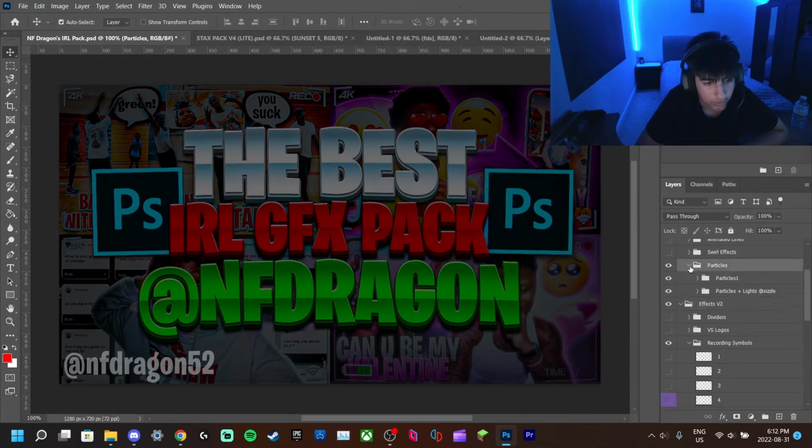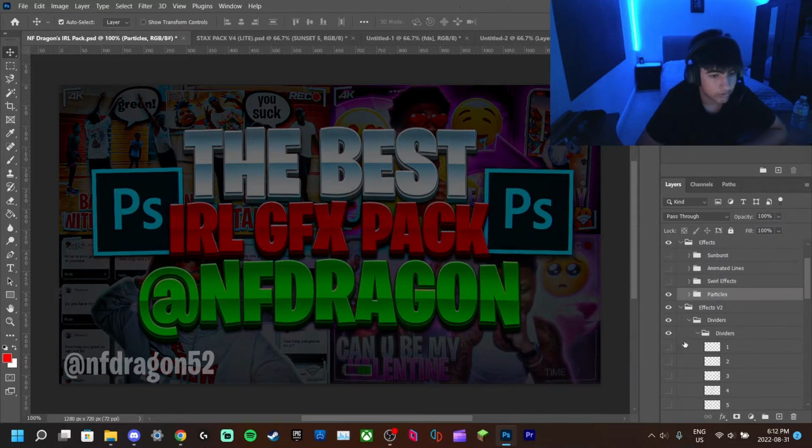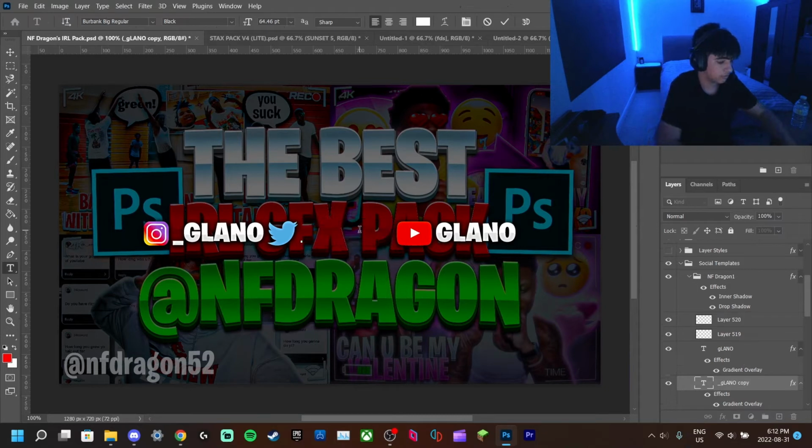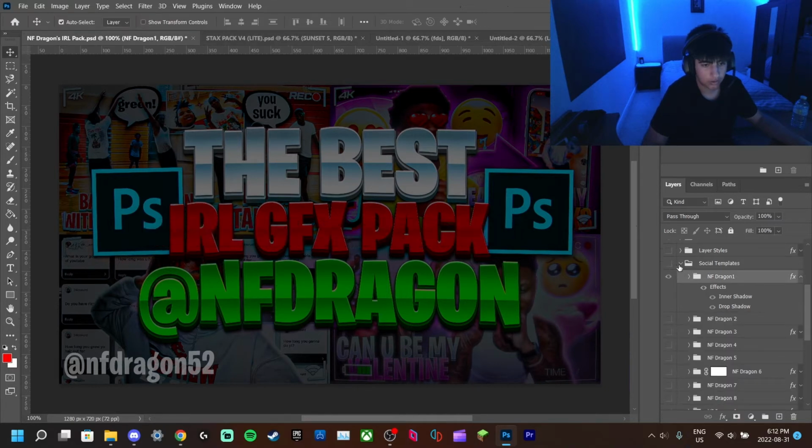Literally just go through it and pick and choose stuff that you want, of course, and you can do dividers. So there's like dividers, for example. There's everything in this pack. Just pick anything you want. And the socials too. So you can do this, and you can switch out the text. So I can do, for example, Adam 2K, and boom, it switches out the text for the socials. Just a quick heads up.